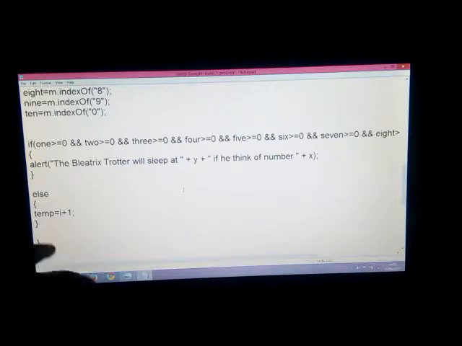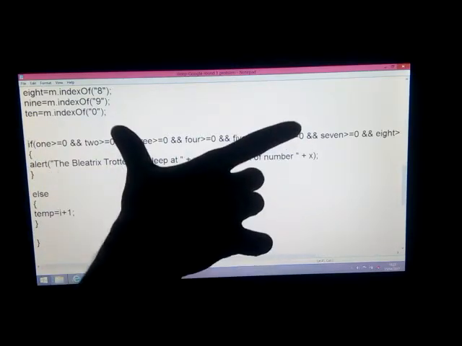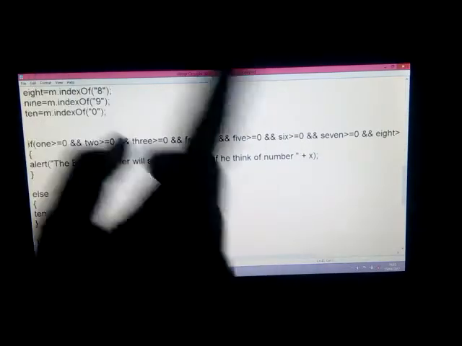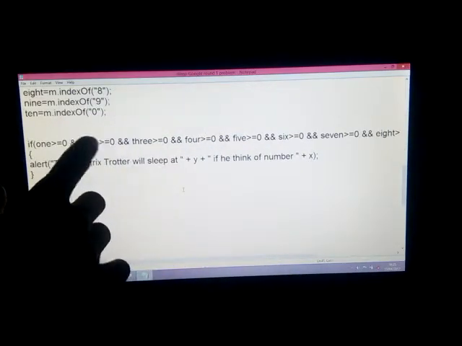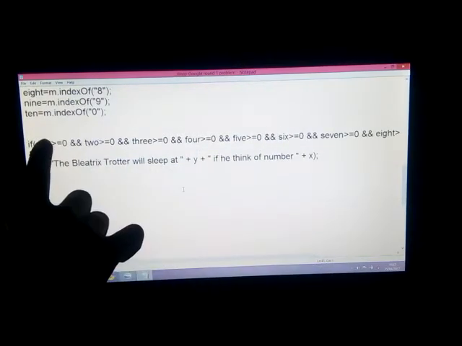Temp is equal to i plus 1, and here i value is 2. Initial value is 2, 2 plus 1 is 3. Initially temp value was 2, now it has changed to 3. This alert will occur only if all the digits from 0 to 9 occur in that number, and for that I have written this condition.